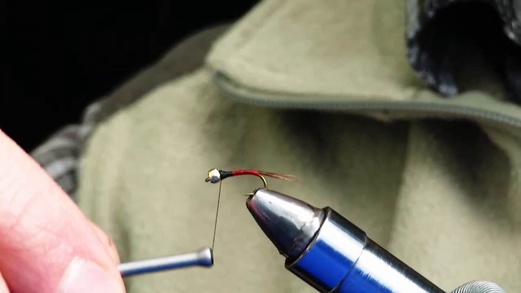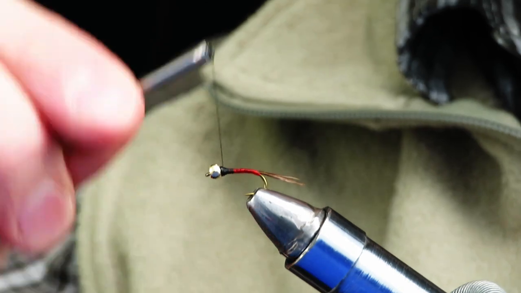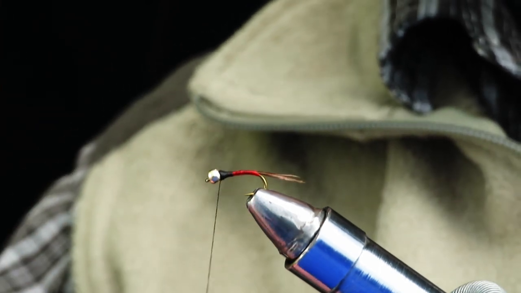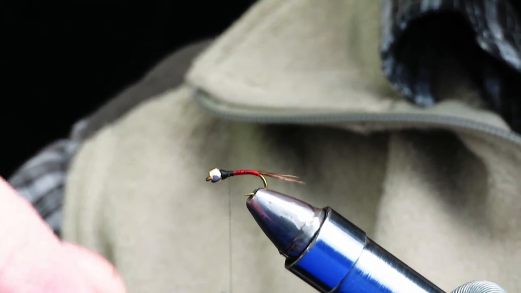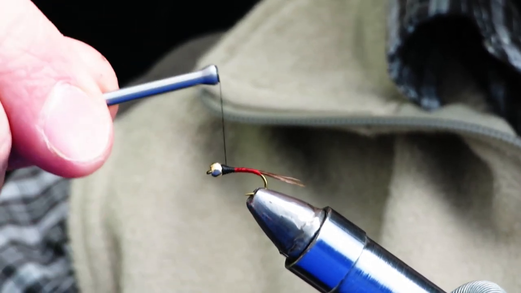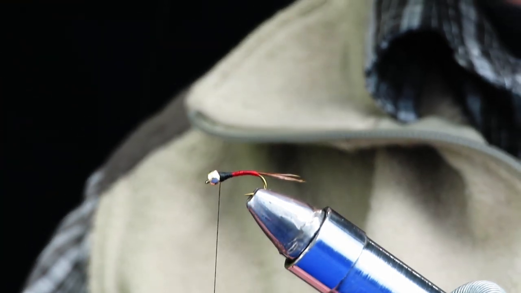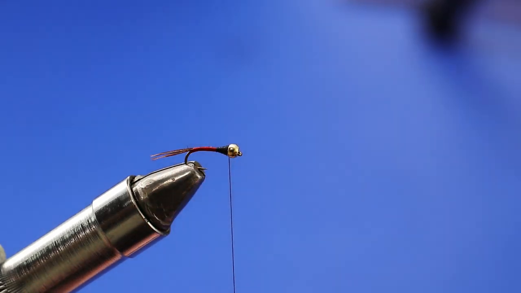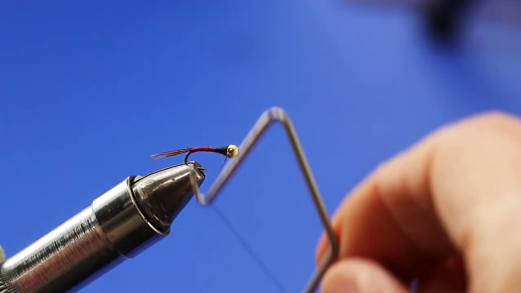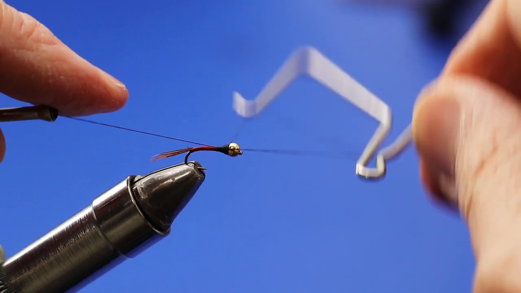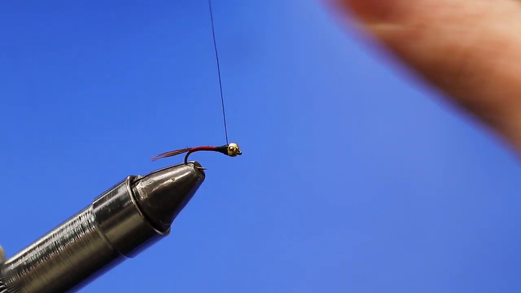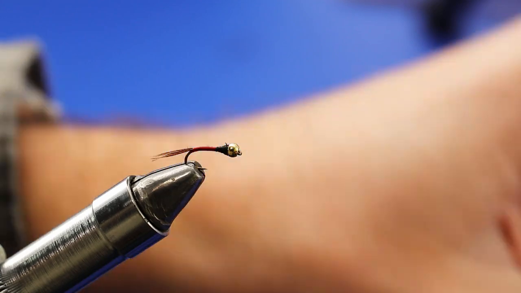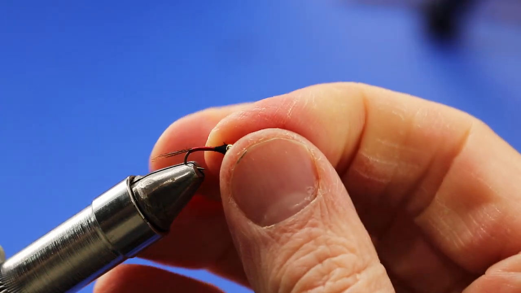You want to be careful you don't get your wraps cattywampus because you don't want your bead head to sit cattywampus either. You want to make sure yours are smooth and even. Once again my thread management is not the greatest sometimes when I'm working on something like this - sometimes I'm bad about keeping even pressure and an even length on the thread coming out of the bobbin. You see I fell off a little bit there, that's all right, we'll just go ahead and build it back a little more. There we go, that's a pretty good steep taper coming in to where it's about even with that bead head now. I'm going to go ahead and whip finish this again - you don't need to go extreme with your whip finishes here, one two three, done, because this is going to be resin coated when we finish up here.